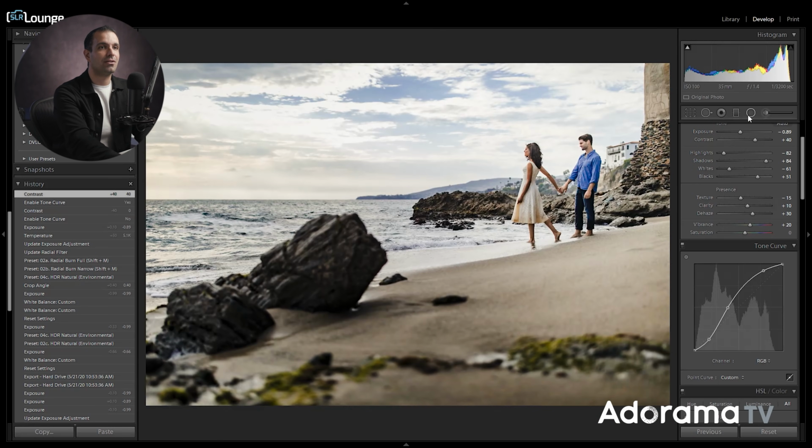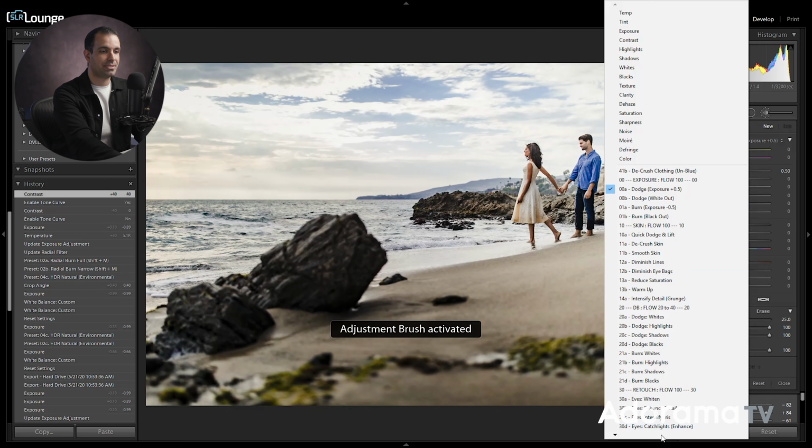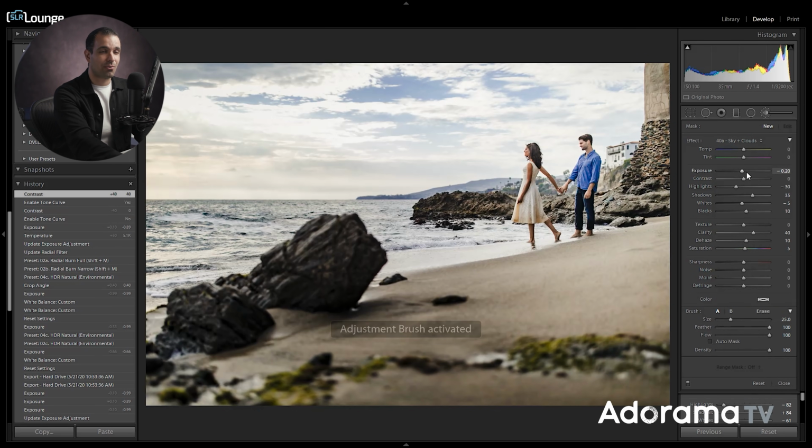I'm going to give you a little bonus. I'm going to give you all a free preset right now. If I drop down into the Visual Flow retouching kit, you'll see under here we have sky and cloud under enhancements. So I want you to pause the video and dial in these settings and save this as your new sky and cloud enhancement brush.